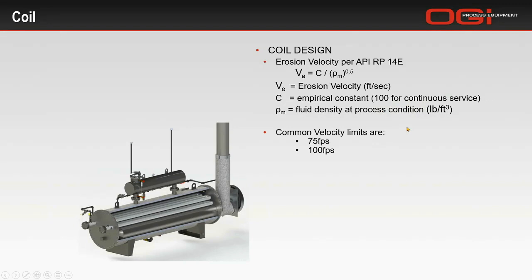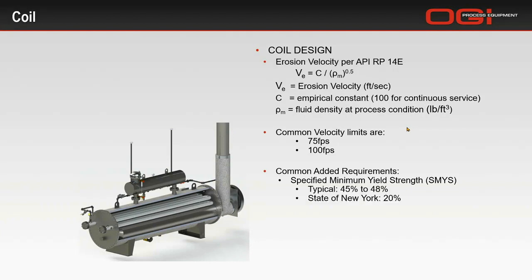Here's a couple of velocity limits that customers have. And then finally, some customers also have SMICE requirements, kind of an additional layer. And here's some typical, and with the state of New York, I'm not calling out state of New York here, but that's one of their requirements. It just makes your coil wall thicknesses much heavier. And as you can imagine, to transfer heat from the bath into the coil will require a larger heater. So kind of something to keep in mind.